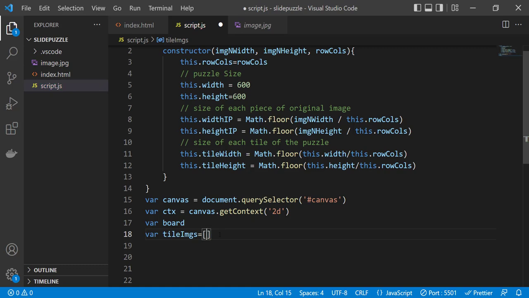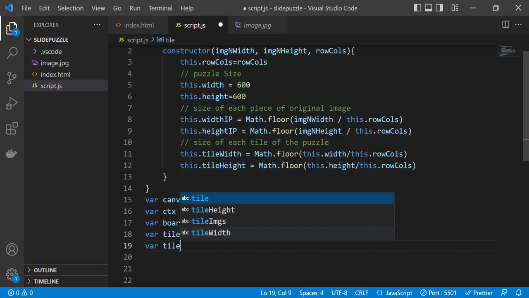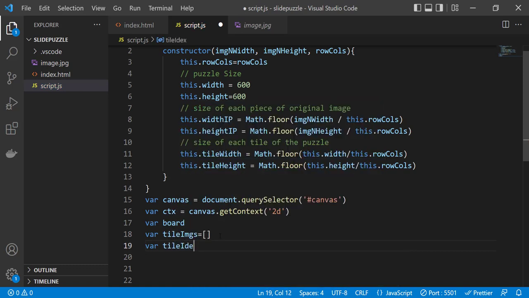So currently I am keeping it empty. Now since these tile images, as the name suggests, are the tiles on the canvas, that means these are just a collection of pixels. Therefore, we cannot distinguish between different tile pieces by associating any kind of ID with them. But we must have some kind of way to distinguish between those images on the canvas so that we can decide when the game has ended. So therefore we are going to create another array which is going to store tile indexes.